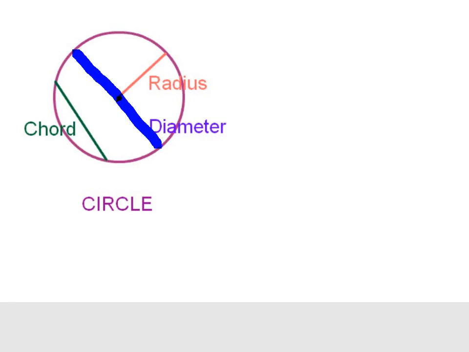We also have the radius of a circle. The radius is the distance from the center to one point. So if you think about it, the diameter is 2 times the radius. And I can write that this way: D equals 2 times R. Diameter equals 2 times the radius. I can also say that the radius is the diameter divided by 2.